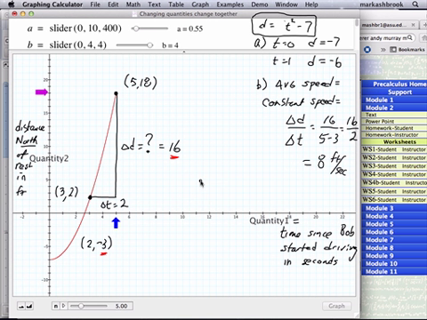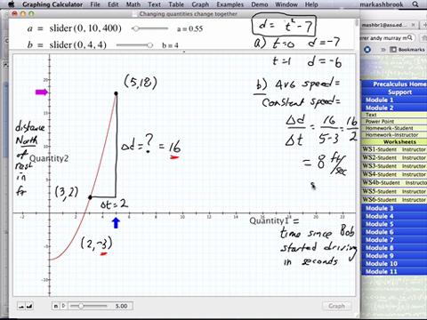No. Well, no, that's just his average speed. Did he travel at a constant speed? No, he's speeding up, right? Yeah, he's speeding up. So what does that number mean then? If the average speed, and what's the average speed? It was a straight line in between. If he were going at a constant speed, this is the one he would have to go in order to cover that distance of 16 in those 2 seconds. But he did not. His speed was speeding up.